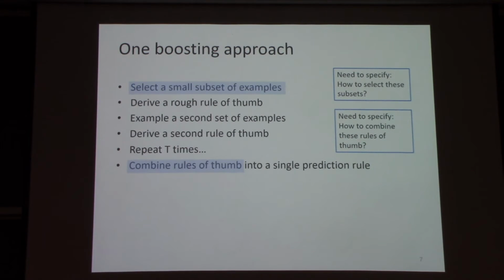What is even more interesting is that each of your weaker classifiers could themselves be other classifiers, produced by other learning algorithms. So you could have a decision tree. In fact, in your next homework, you'll be using not decision trees, but decision stumps as your weak rules of thumb. That's also a heads up for those of you who had trouble with the decision tree homework. I've told many of you in person that we'll be reusing your code. This is an opportunity for you to reuse your code. And if not, you might want to revisit that a bit. So, it does not really care about what the internal classifiers are. We need to though specify how to select these subsets.